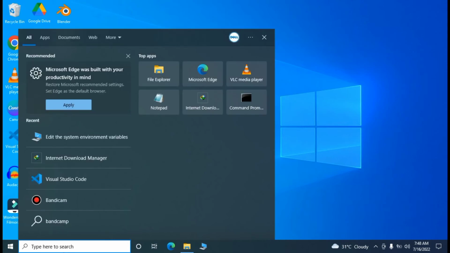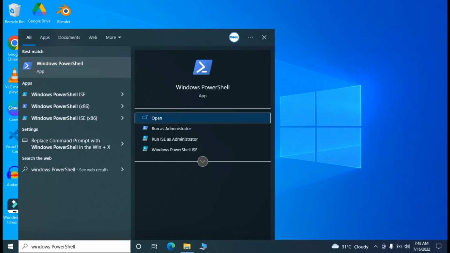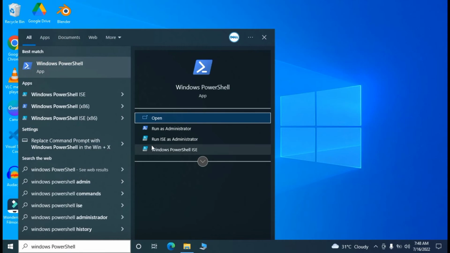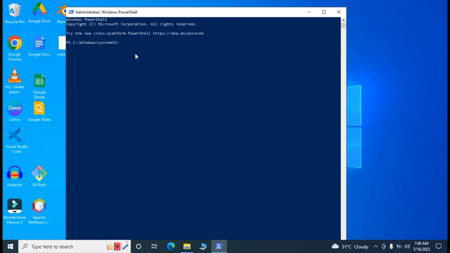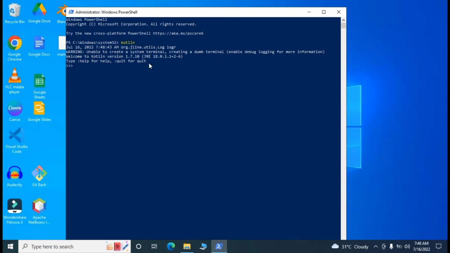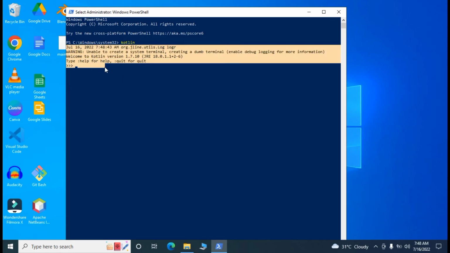Search for Windows PowerShell and run as administrator. You can see, simply type kotlin, and wait, and you can see that our Kotlin is successfully installed.